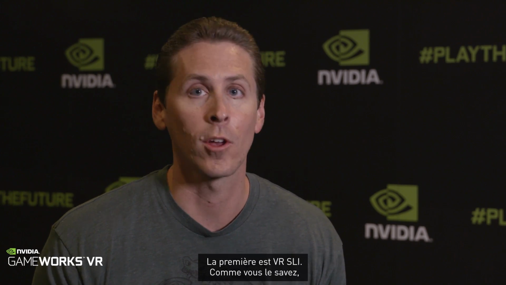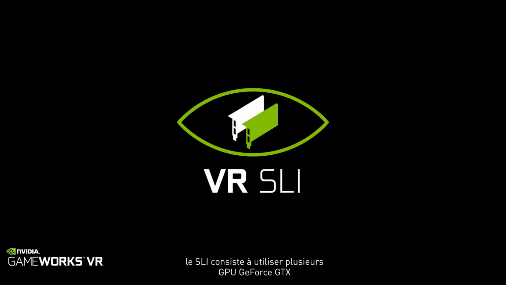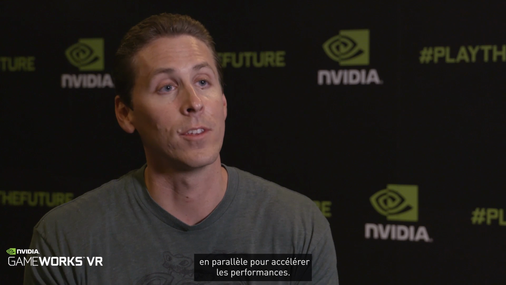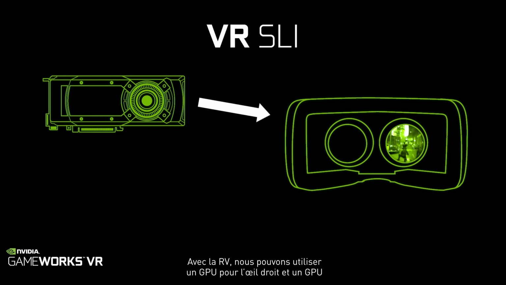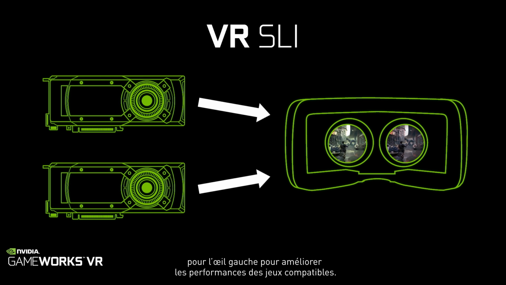The first feature is called VR SLI. And as everyone knows, SLI is a way to use multiple GeForce GTX GPUs in parallel to scale performance. With VR, we can have one GPU render the right eye and one GPU render the left eye to improve performance for virtual reality games.